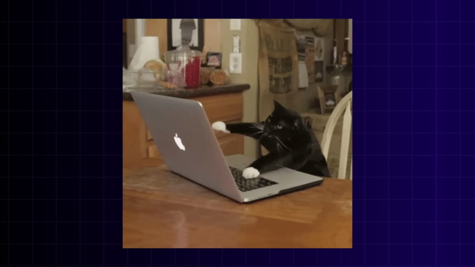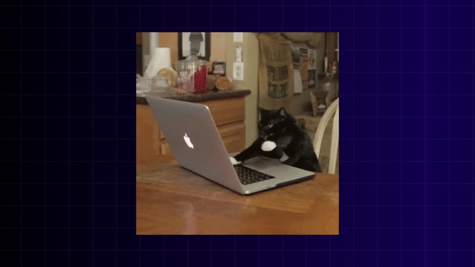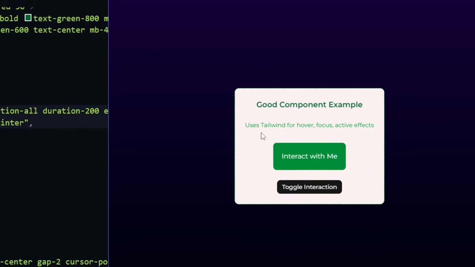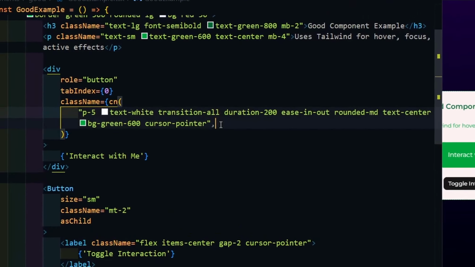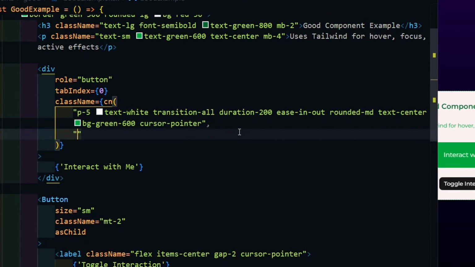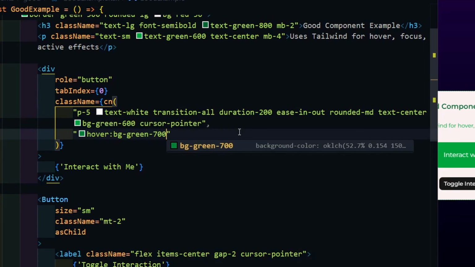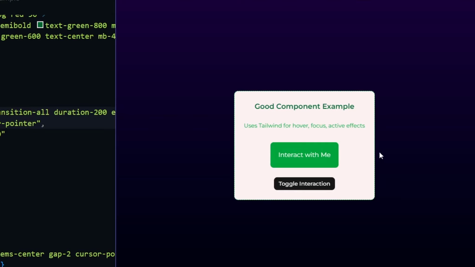Now we will build the same implementation with only Tailwind CSS. For now, we have our green button in which we want to create other visual states for. Let's start with a simple onHover effect. For that, simply use hover class followed by the styling you want to apply when hovered. As you see, it's working just like that.